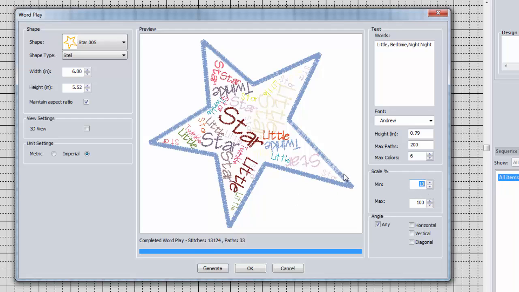That way we don't get things that are really, really tiny. So you can change these values. Or if we want to have some that are even bigger than this, we can do that. If we go in here and set this to, say, 0.5, we set this to, say, 50%, so the smallest I'm going to have is a 1/4 inch. And then the max I'll set to 1.5. We'll see what this looks like. The smallest my words are going to be is a 1/4 of an inch. The tallest is whatever that times that is.